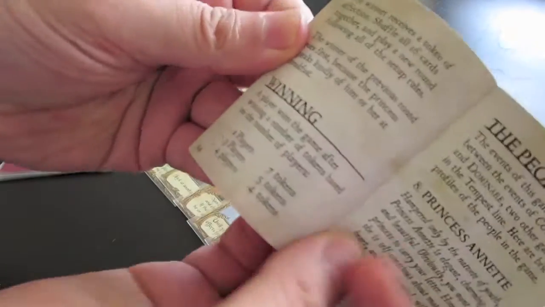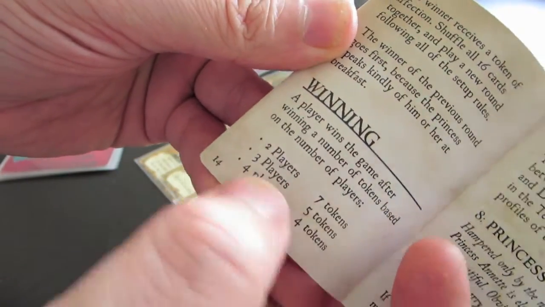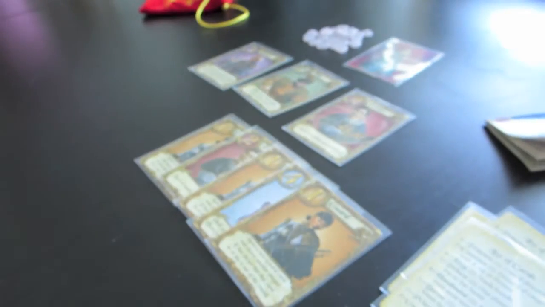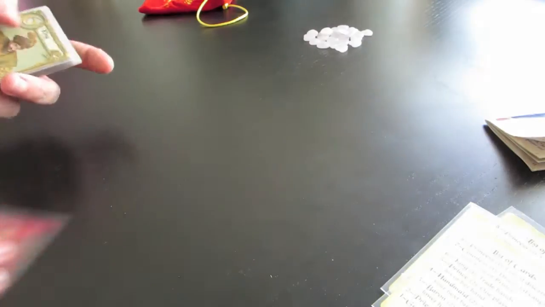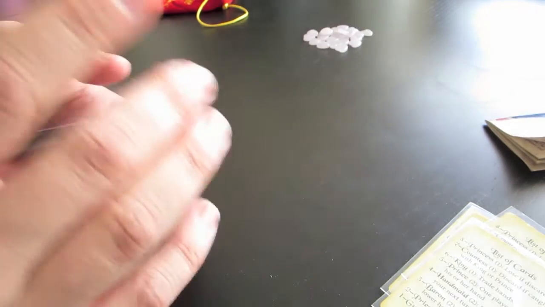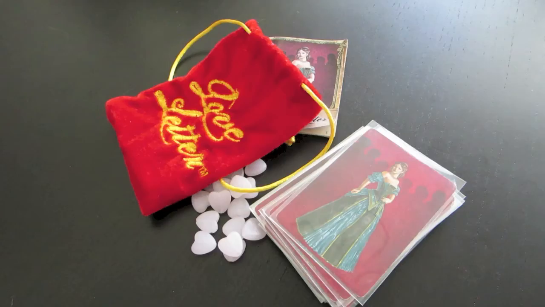In a two-player game, 7 tokens wins the game. 3 players, 5 tokens. 4 players, 4 tokens. So you keep doing this until one player has the right number of tokens to win the game. Very easy. You're just basically reading what the card says and performing that action. And after a couple of hands, you'll really get the feel for making those guesses at the table.